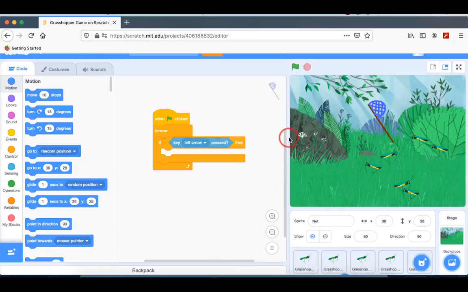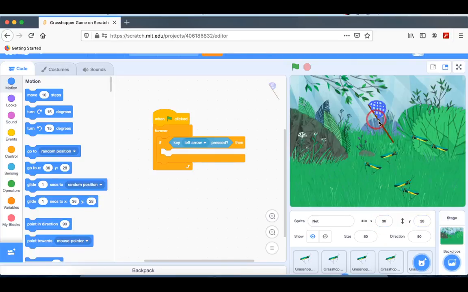So x goes across the screen, and y goes up. The middle of the screen is 0. If you're at 0, 0, you'd be here. And you can see you've got x and y coordinates down here.